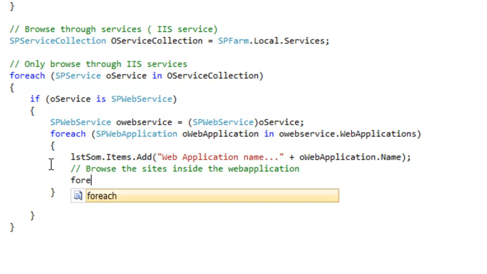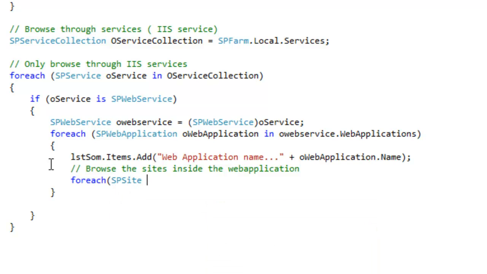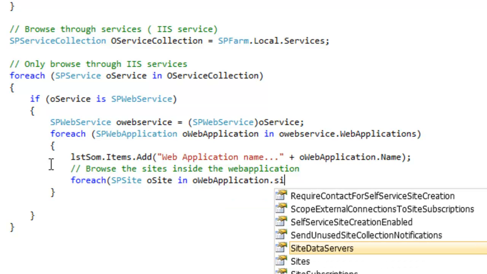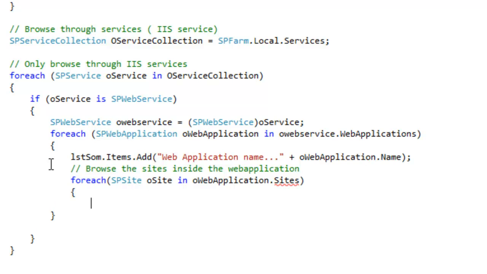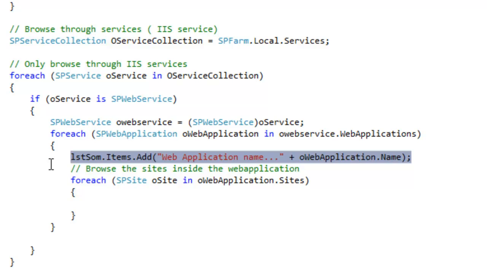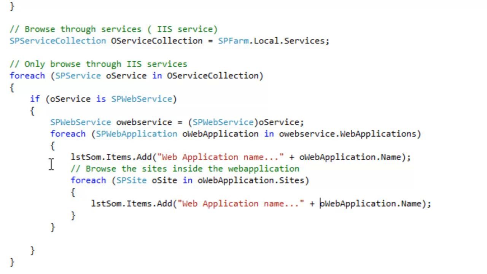So I'm going to say for each, now a site is represented by the SPSite object, so I'm going to say for each SPSite oSite in oWebApplication.Sites. Again, let's go and add this to a list box here. I'm going to add a few more dots, so that it shows a proper waterfall structure while it gets displayed on the list box.